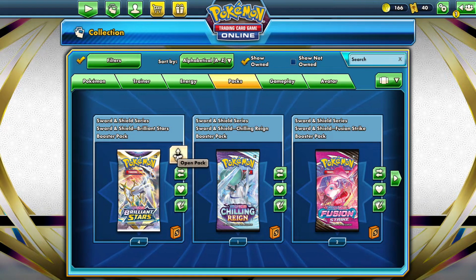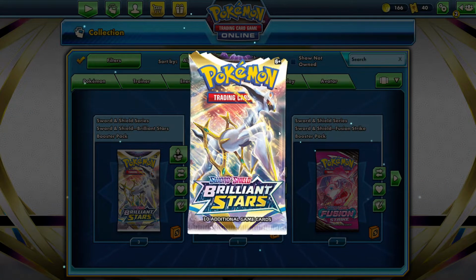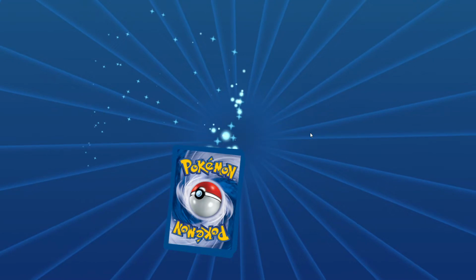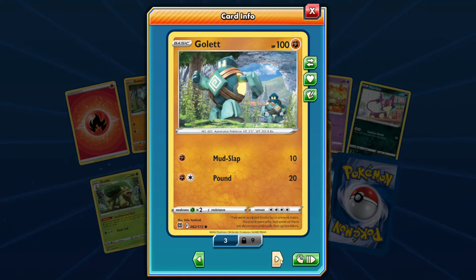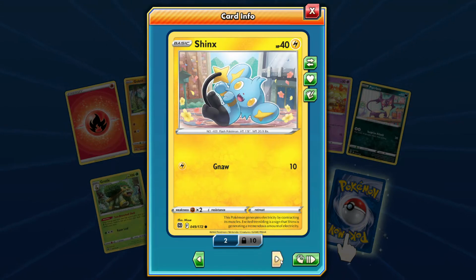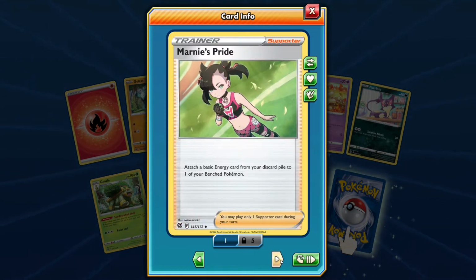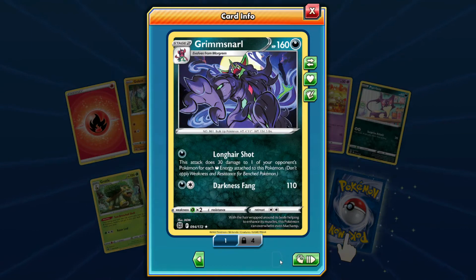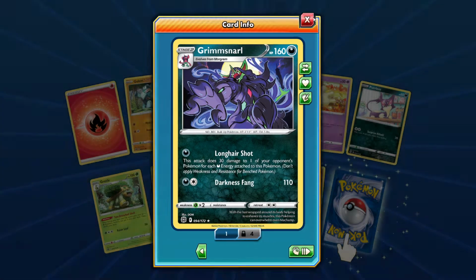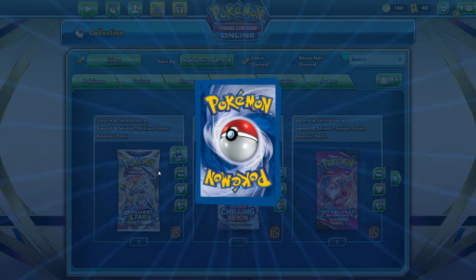Alright, Brilliant Stars, we have 4 of those, so let's get opening there. See what we find. We have the Fire Energy, Golett, Impidimp, Shinx, Milcery, Purloin, Grottle, Marnie's Pride, Team Meow's Cheer, Trapinch, and Grimmsnarl. That's our first pack of Brilliant Stars.